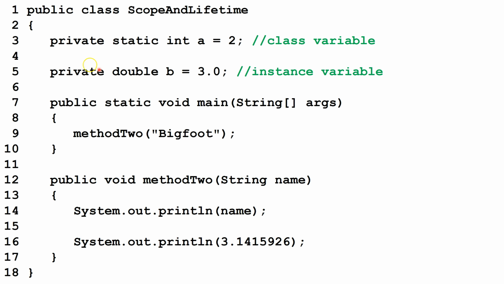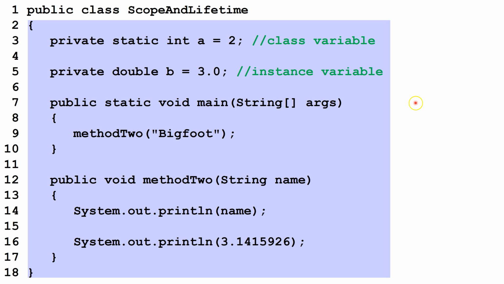Next, let's take a look at this private class variable. Class variables are part of the class, and if you change it in one place, it changes in the class and all instances of the class. Since class variables belong to the class, they are created the first time the class is used in a program and are not destroyed until the runtime of the program ends. Private class variables are accessible to any method in the entire class.